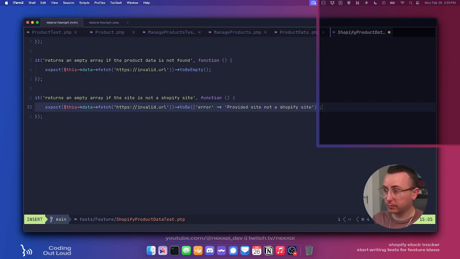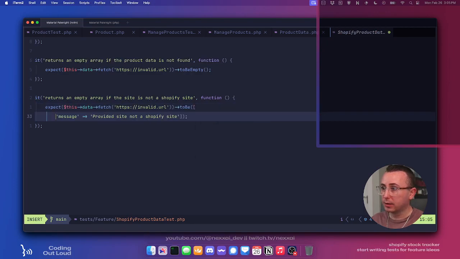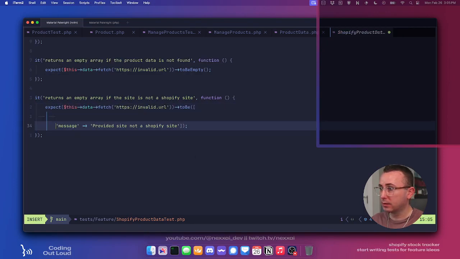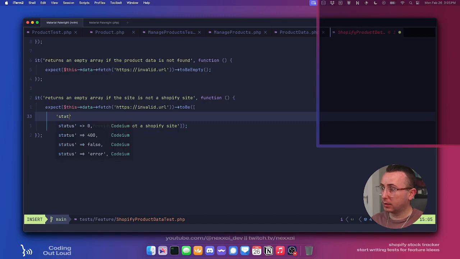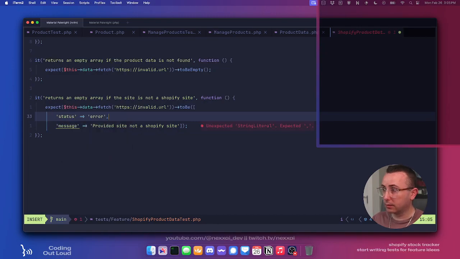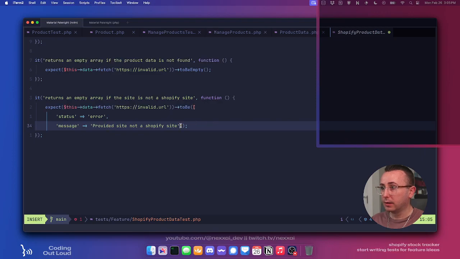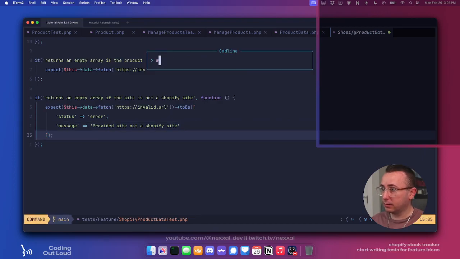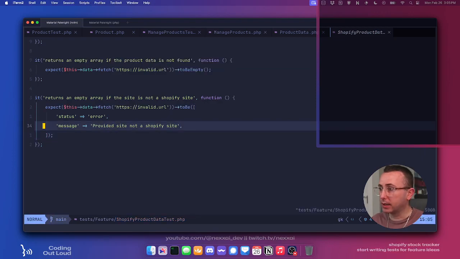Error. Should be message. Status equals error. Right. Let's see if this works now. It's been a while since I've tested the contents of arrays.